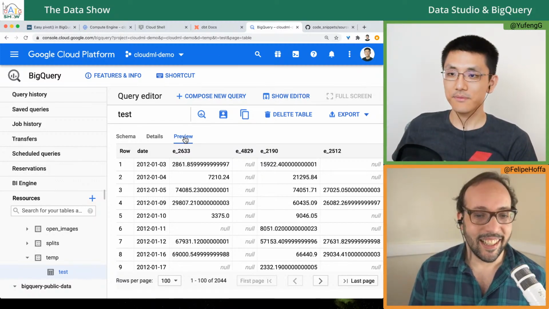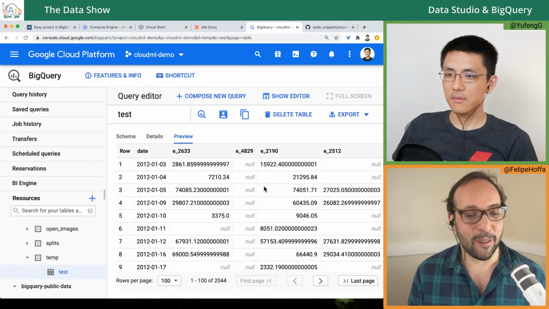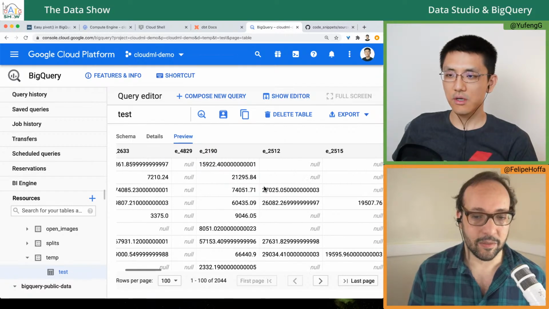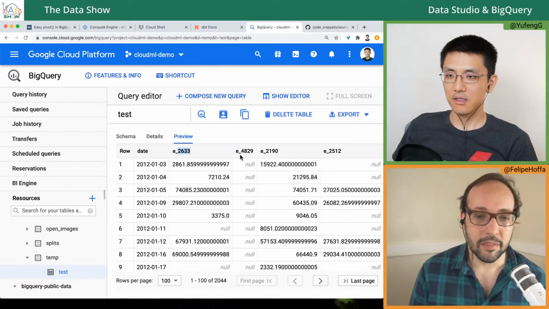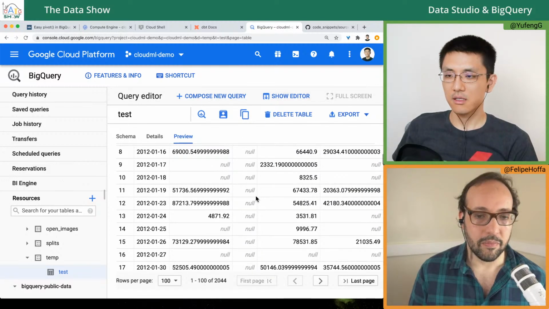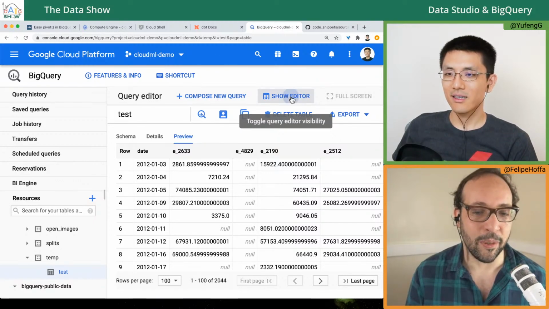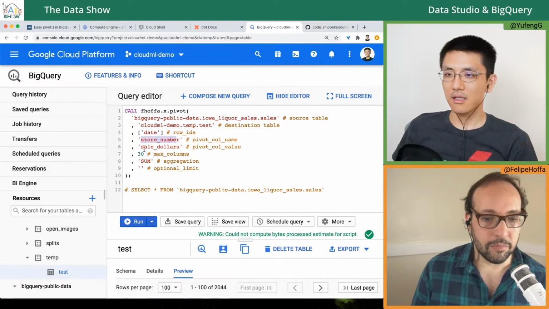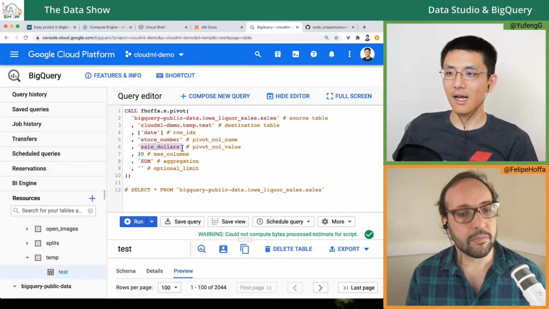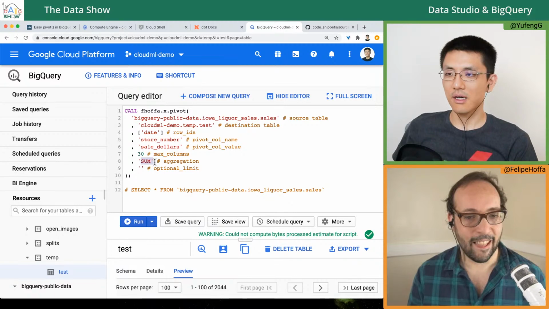So here you can see what happened. We got what we wanted, which is one store per column, for each day. These are stores? Yes. Gotcha. That's the store number. So the function added a letter in front of it, so a number could be the name of a column. And so you have the store number at the top. The dollars are the contents inside. The dates are the rows. And then we're summing them up to fill in.